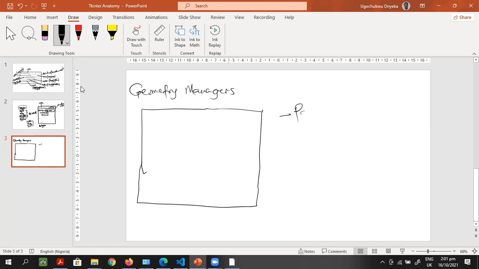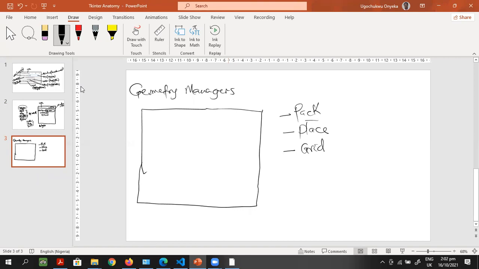There is the one of .pack, there is the one of .place, and there is the one of .grid. So if we decide to use .pack, what happens is that we are telling Python, put this in the topmost part of the window and just pack it the way you deem fit.